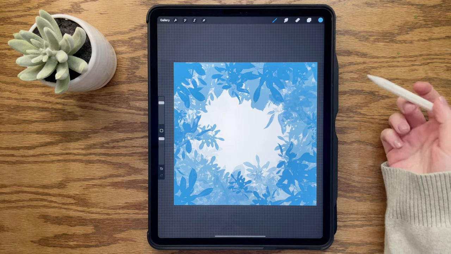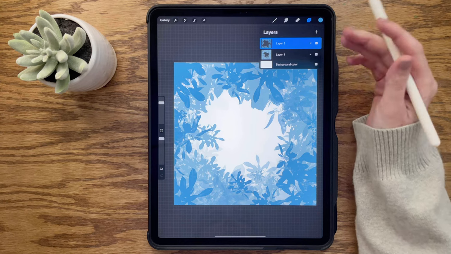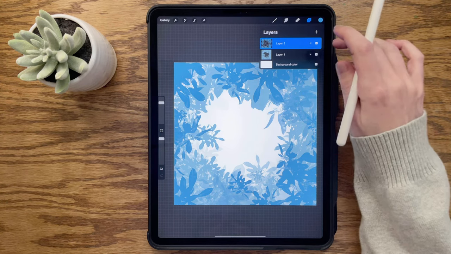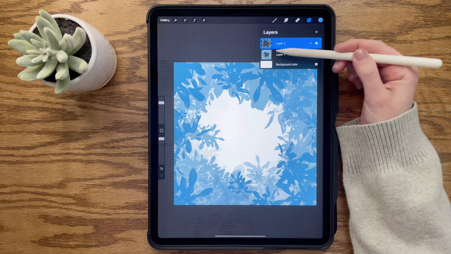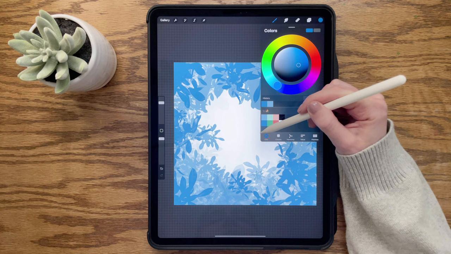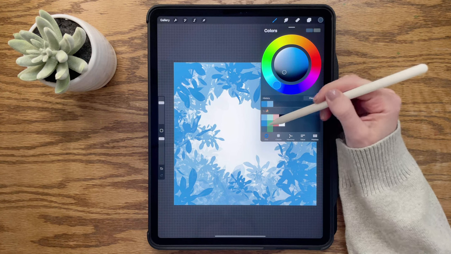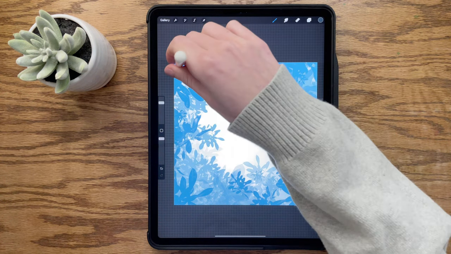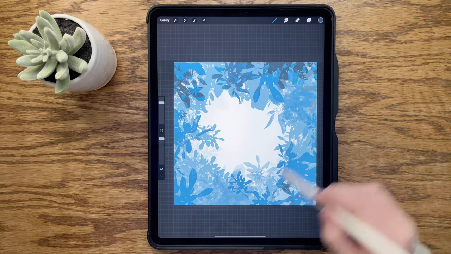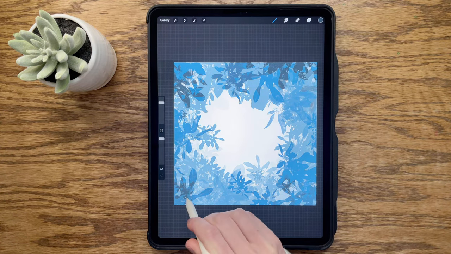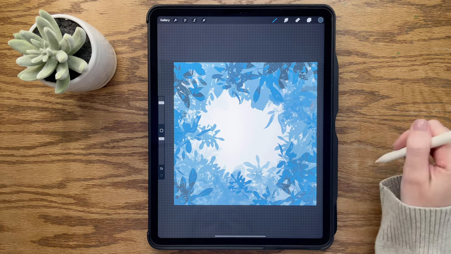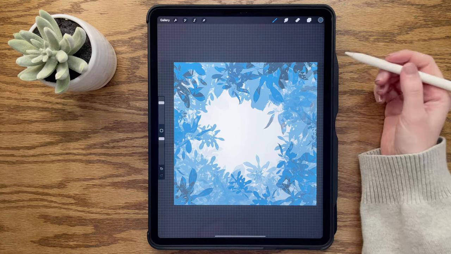So then I'm going to go back to my layers menu, and I'm going to use two fingers to swipe right on that layer that we just made. Took me a couple tries there, but then once you have the checkerboard back, you know it's good. This turns on alpha lock, and then going back to my colors and choosing the darkest blue, using my same brush and just tapping around, and this will create some more variation within the shapes that we already worked on for this layer.